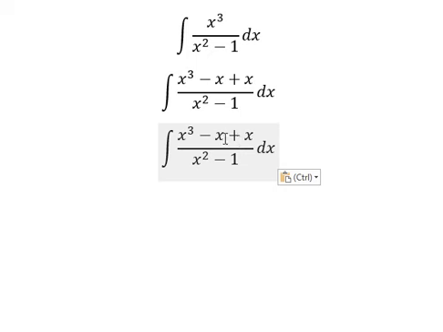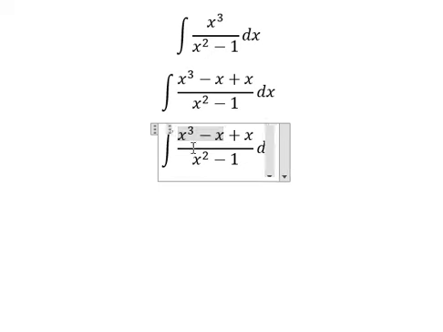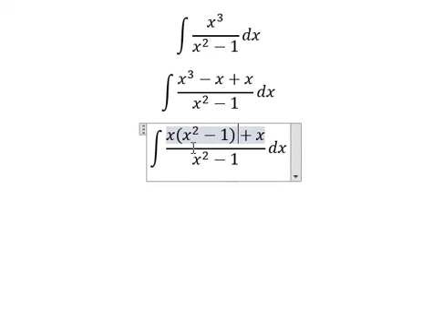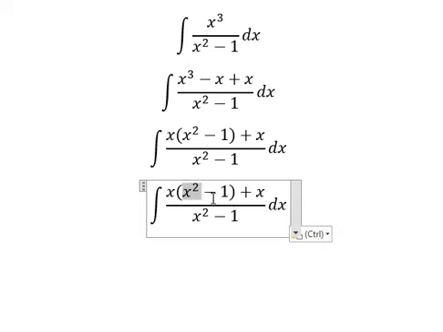So the reason I need to create this one is because I want to create the factor divided by s squared minus 1. So this one we can do factorization by s. So this one divided by this one, we have 1, and now we just have only s.